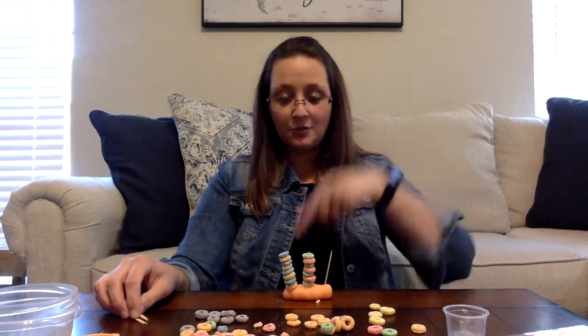I hope that this is fun for you, and I hope that you use some of your very own ideas to make your own patterns, your own snack sorting. Use whatever snacks you have. I'm curious to see how you sort things and what you do.